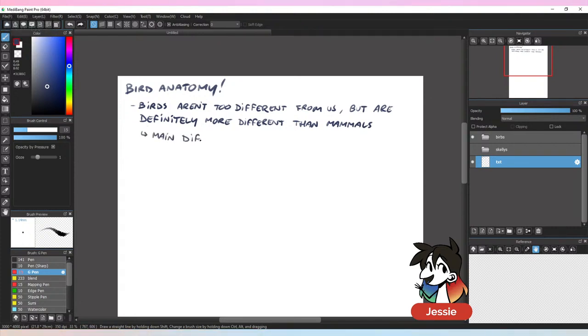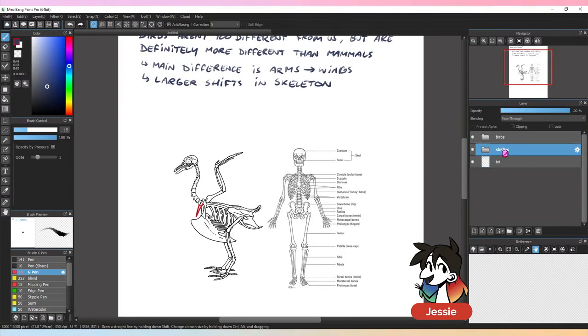Main difference is arms become wings, larger shifts in skeleton. Oop, lag. All right, so the main difference is that the arms become wings, right? And then there are larger shifts in the skeleton. So it's not exactly the same as mammals. So it's not as cohesive as mammals are. But absolutely, the skeletons are quite similar. So let's take a look at them. I have prepared them this time.